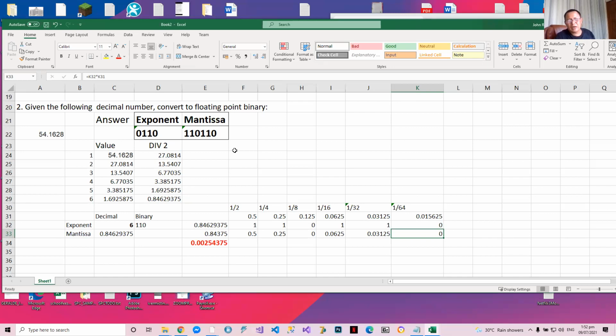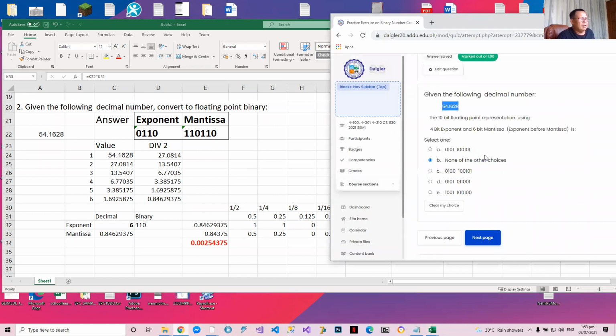You can do this during the actual exam, as long as you use the same formula. But be careful, you double check your formulas before you make your answers. So the value is 0101. What, 0110? There's no 0110. There is a 110110. Is there a 110110? So no. So the answer is, of course, none of the above. Any questions? Number 2.